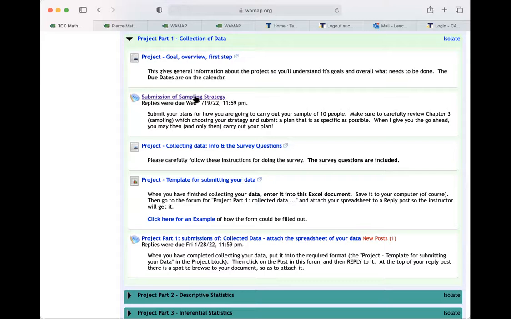Now, you can do this by going to a grocery store, standing near the entrance, and talking to every other person, right? Those are strategies that people have used. Okay, great. So we combined a couple of things. Number one, we went to a place that most people go to, right? Eventually, they'll go to a grocery store. And we're using a systematic approach because we're talking to every other person, right? Or maybe it's every third person that comes by. And they do that until they get 10 people.